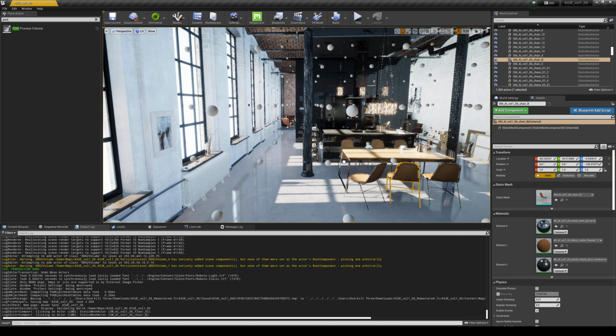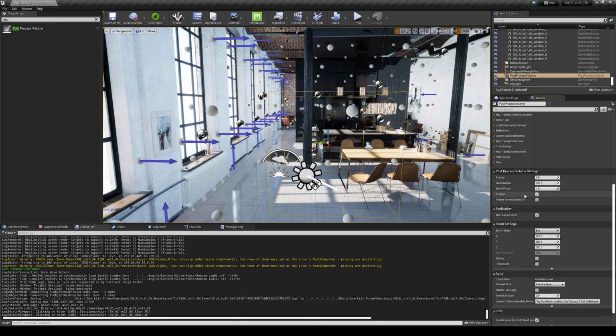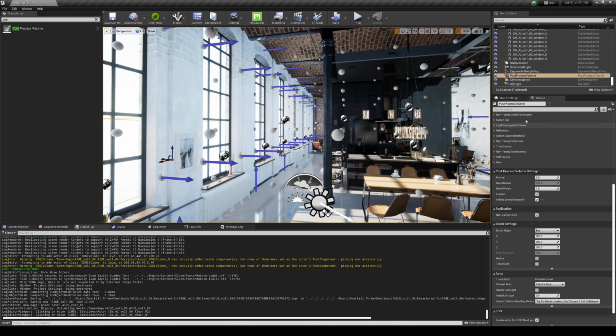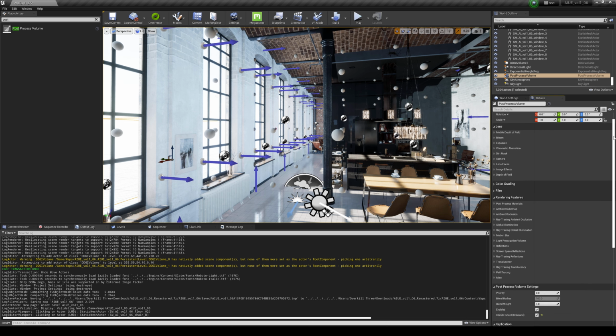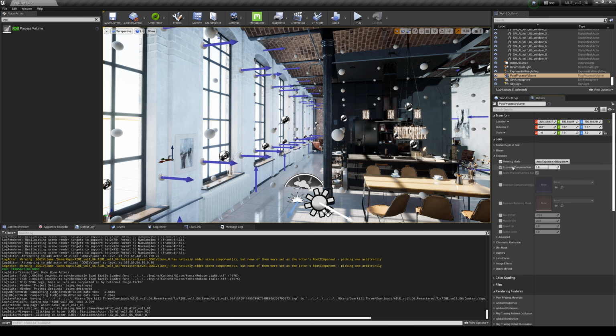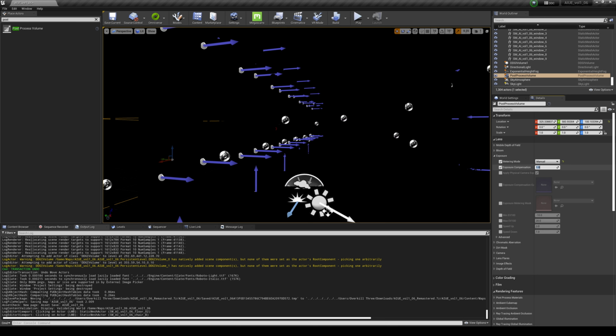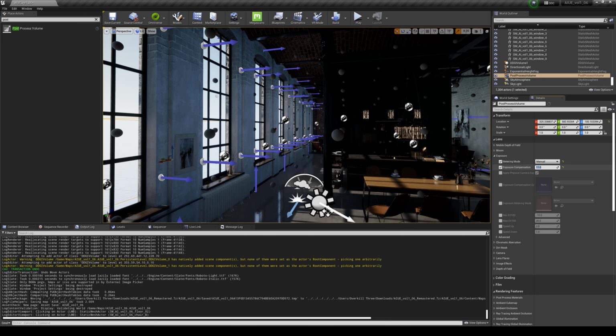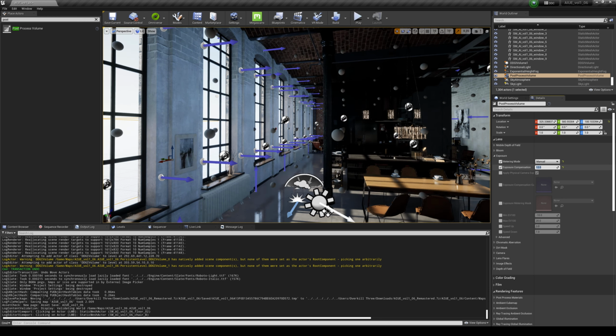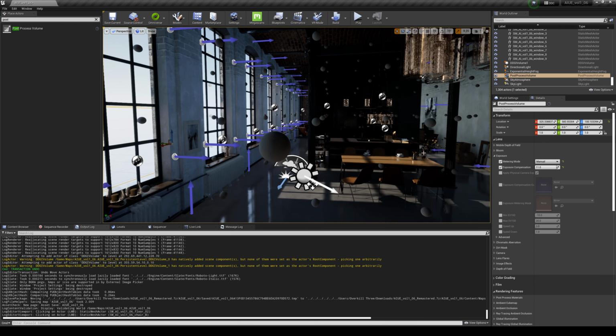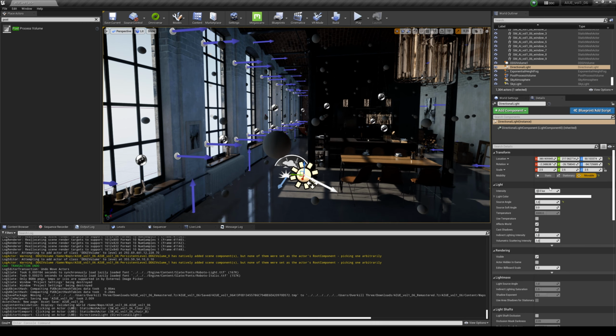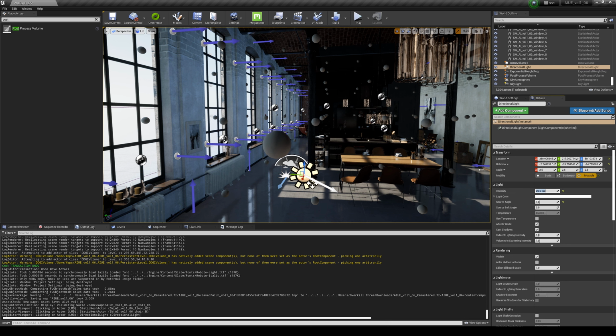Now for this one, we don't have to reset it because there's a setting for unbound. So we will do infinite extent unbound. That means we don't have to resize it. It's going to be affecting our entire scene here. Now for the post process, we will do our usual stuff here. So the exposure, change that to manual. And for like noonish, I can keep this to maybe 11. And then I'm going to go to my directional light, maybe crank this to 20.